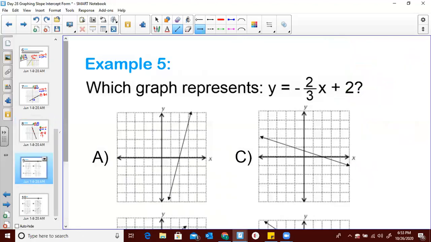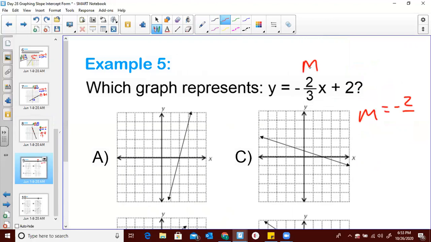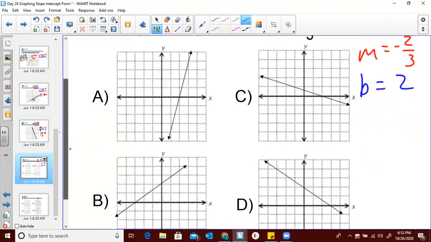All right, to kind of wrap this up again, just real quick, we know that our slope is going to be m, which is going to be -2/3. And here we have our b, which is our y-intercept, which is going to be +2. So let's not even look at the equation anymore. Let's just look at the 2 facts we know. Well, let's start with our y-intercept, where our y-intercept is +2, my bad. So I'm going to plot that where y equals +2. And you can see right away that A and B are out.